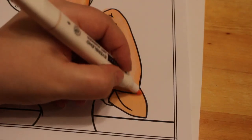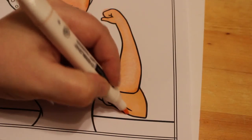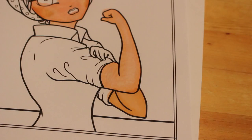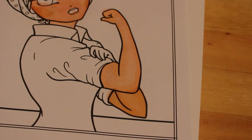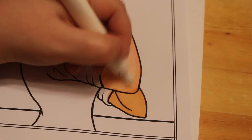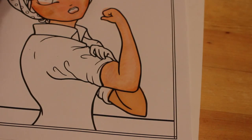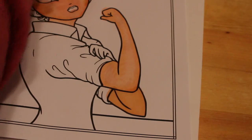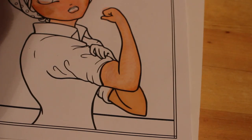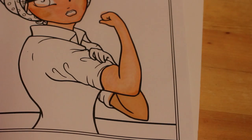Nearly done with this bit. Oops. You think I'd know how to check for the blinking chisel tip thing. But yeah, not so much. There we go. Keep the blender out. I'm just going to put my desert sand back in because I'm not going to be using that again anytime soon. So yeah, it's not looking too bad actually.